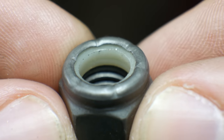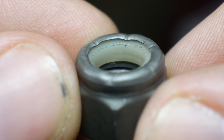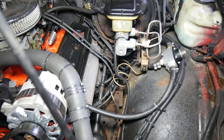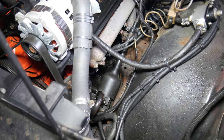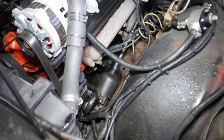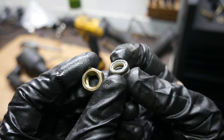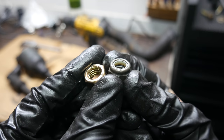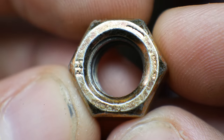The melting point could vary quite a bit depending on the type of nylon, but the lowest I saw would be around 375 degrees Fahrenheit, which right next to the exhaust manifold, it probably still wouldn't reach in this particular vehicle, but it's better to be safe than sorry. But also unfortunately, we don't have a proper steel lock nut on hand for this bolt. At least, not one that I would trust the steering system to. So we'll take this regular old grade 8 nut and make our own lock nut.